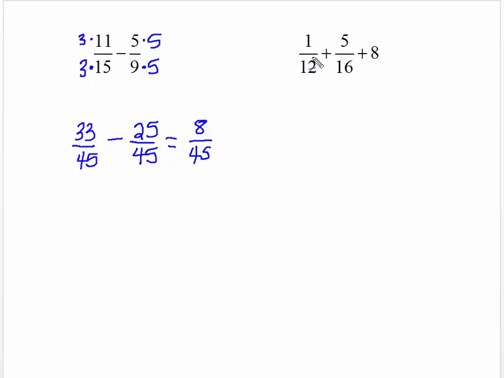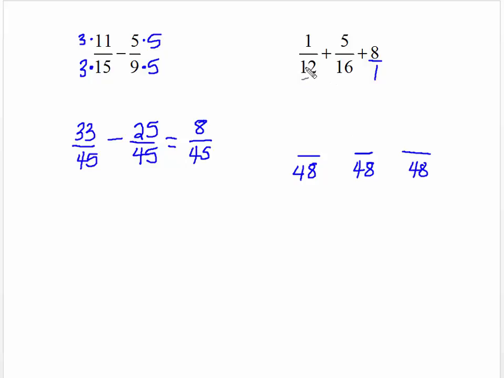In this case, we're looking at 3 fractions, but it's done the same way. The easiest way to deal with this is to make this into a fraction by putting it as 8 over 1. So then I'm looking for a common multiple between all 3, so between the 12, the 16, and the 1. And again, if you're not sure, you can always look up the lowest common multiple video on this channel. And I do address when you have more than just 2 numbers to find the lowest common multiple between. So for this case, the lowest common multiple is 48. So all 3 fractions are going to become over 48.